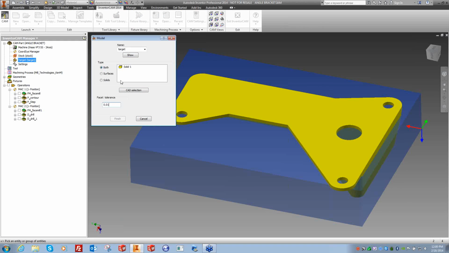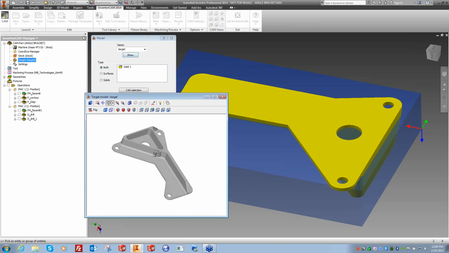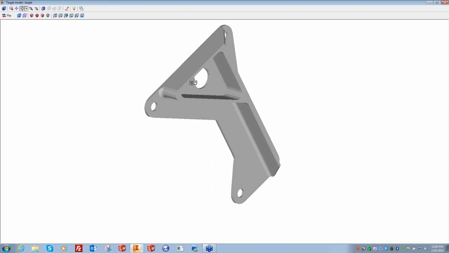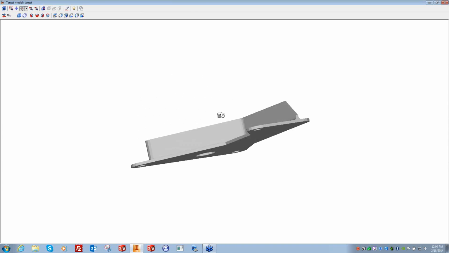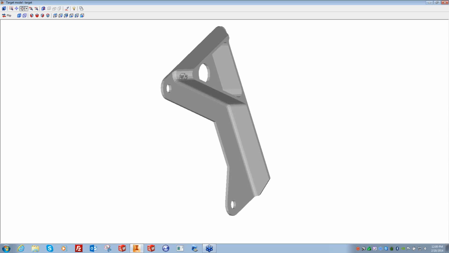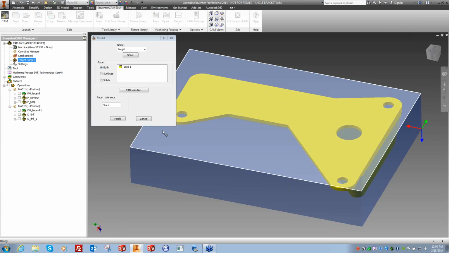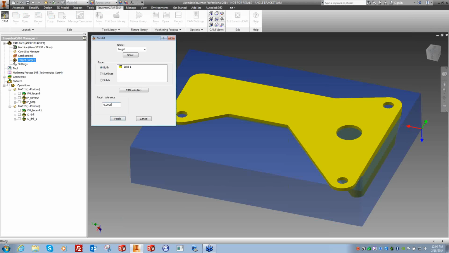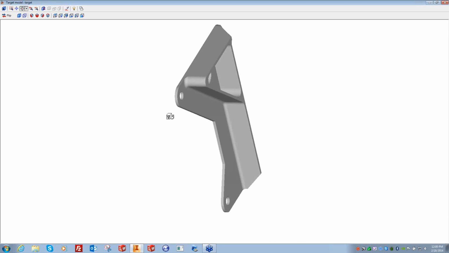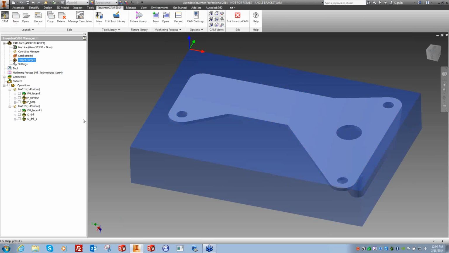Let's say I set it at 10, and I'm going to show my part. Yeah, see how faceted it looks here. Let me blow this up. Look how bad that looks, okay? So pretty bad. But change down your tolerance, and the opacity, it's much better. All right. Any other questions?